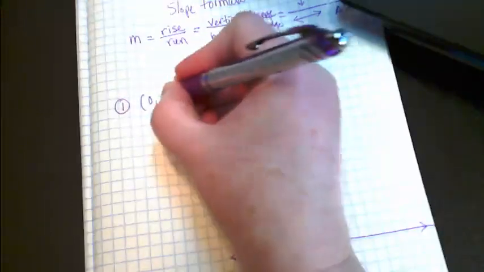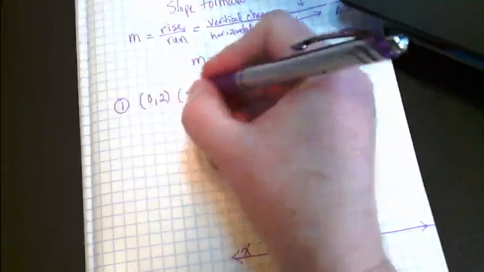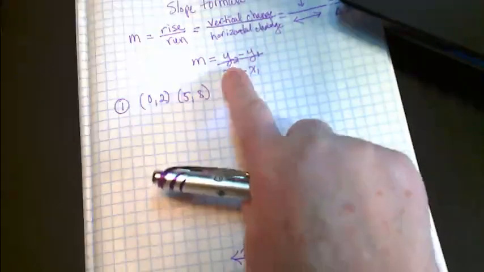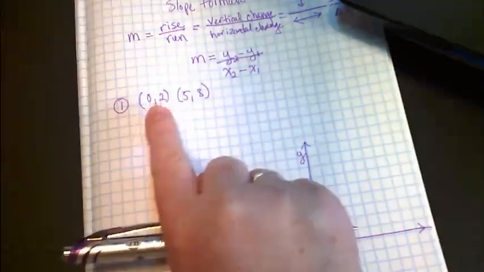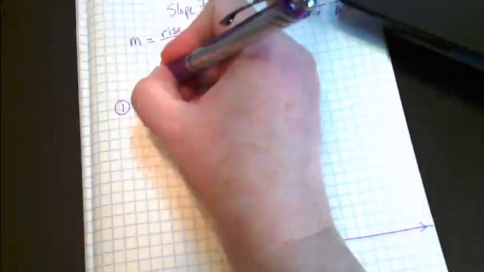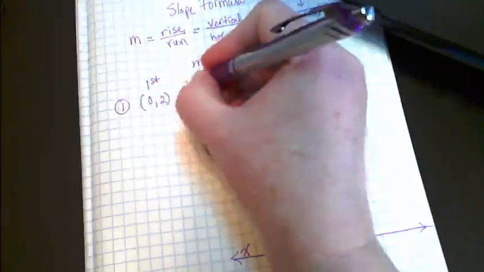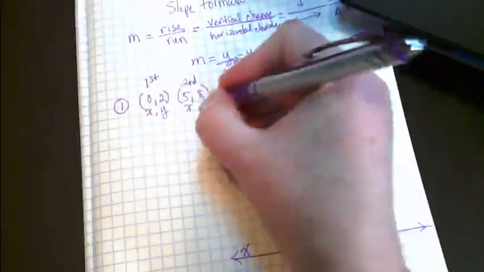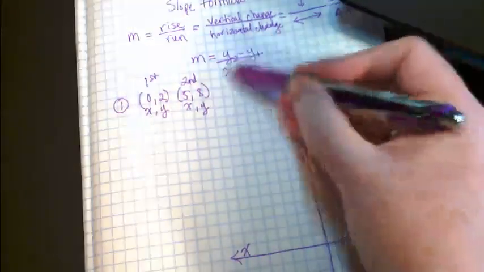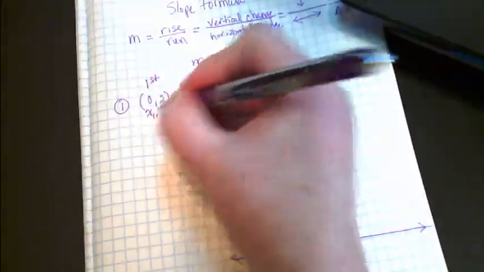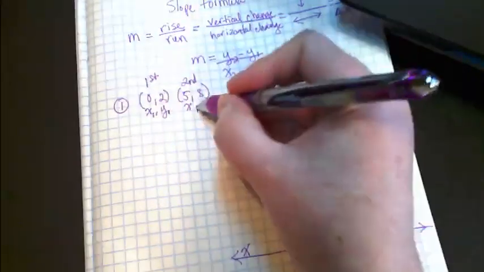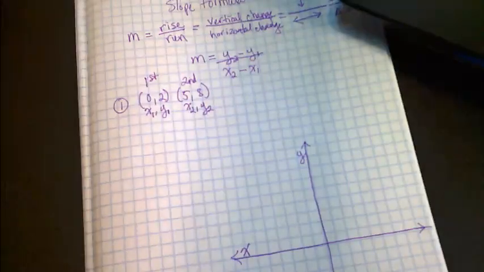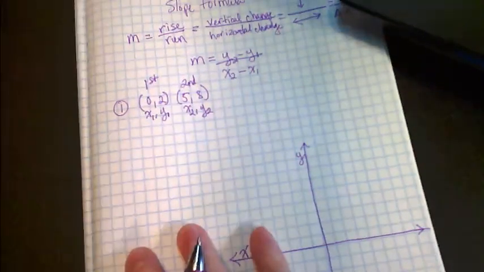So let's start with problem one. We're going to find the slope for the two points, 0, 2 and 5, 8. This y2, y1 really just means this is the first xy pair, and this is the second xy pair. So this is our x, and this is our y, and this is our x, and this is our y, but to use them in this equation, we would label this as sub 1 and sub 1 because they're from the first, and this would be sub 2, and this would be sub 2.